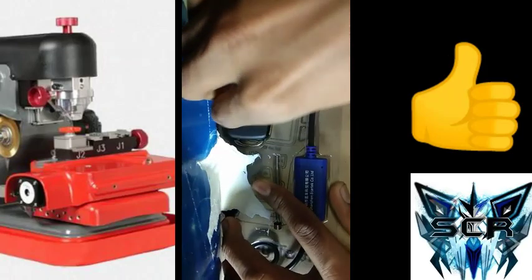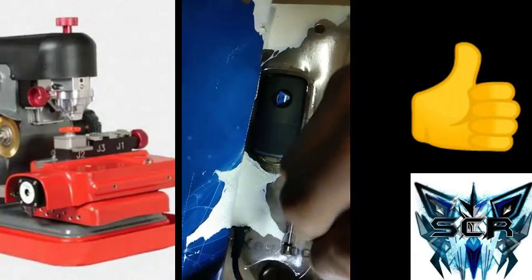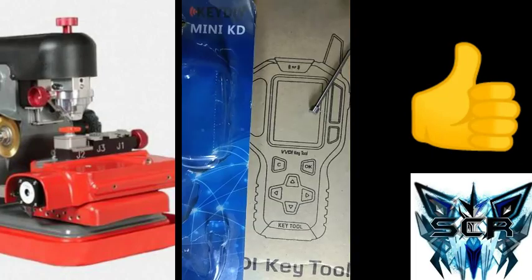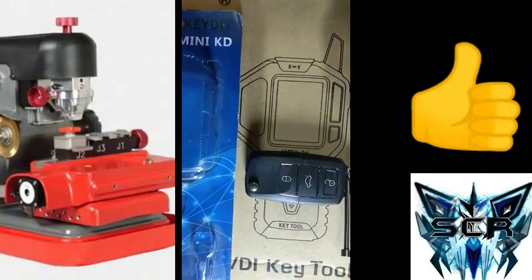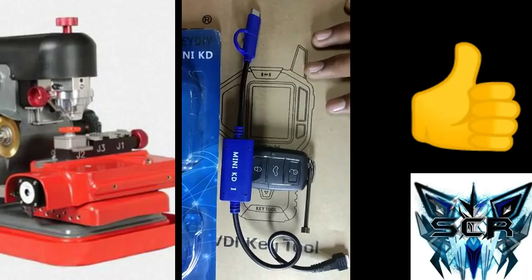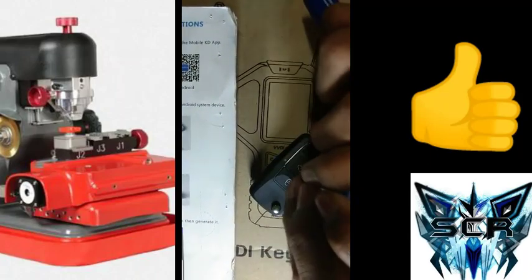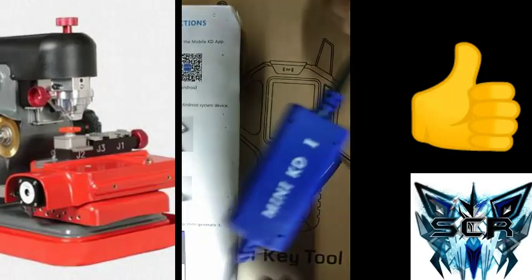So this is the remote we get, and this is a wire. This pin we get. After unboxing, we get a remote, a pin, and the main unit. So we get this much. After that, I showed in my last video how to download the Mobile KD app. We have to download that, and they have given two pins here. One pin like this for iOS, and one pin for Android. So we can connect this to both mobiles, Android and iOS.